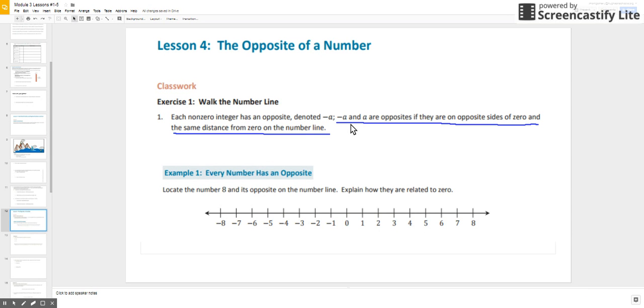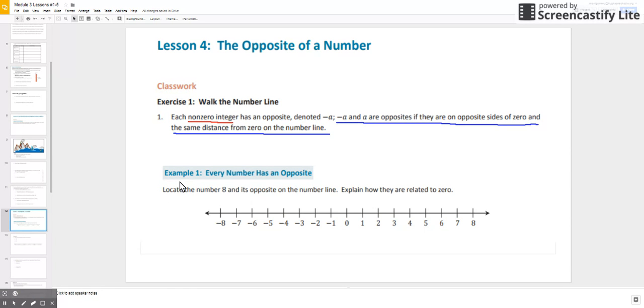Today is about understanding that a negative number is the opposite of a positive number. I'm sorry, they use a here. A is called a variable. We can substitute any number in for it. It works for every number except zero, so I guess we should underline that as well. Let's get our red marker out. We're talking about non-zero integers. We can't use 0. 0 does not have an opposite because 0 is neither positive nor negative.